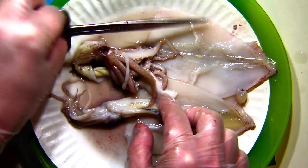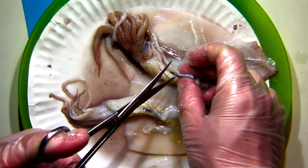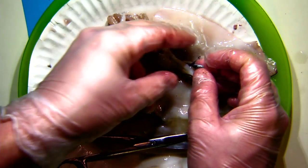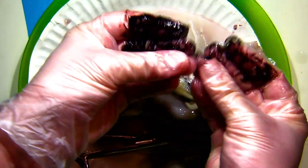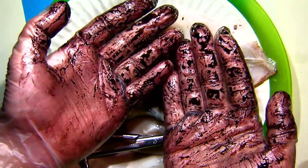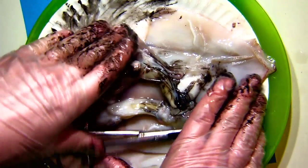The last thing of interest is that ink sac. Watch what happens when I cut it open. It doesn't seem like much at first, but watch how much dark stuff comes out. Once I start smearing it around, things get very gooey very quickly. All that comes out of one tiny little ink sac. You can imagine if this squid was shooting this out into the water, it would create a nice little cloud that might serve to confuse or deter a predator. You can really get a huge amount of ink out of it — I could probably paint this entire plate black.